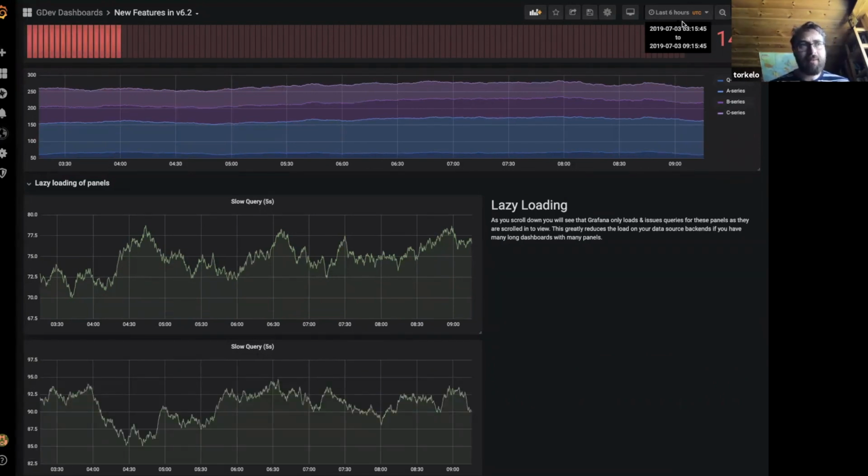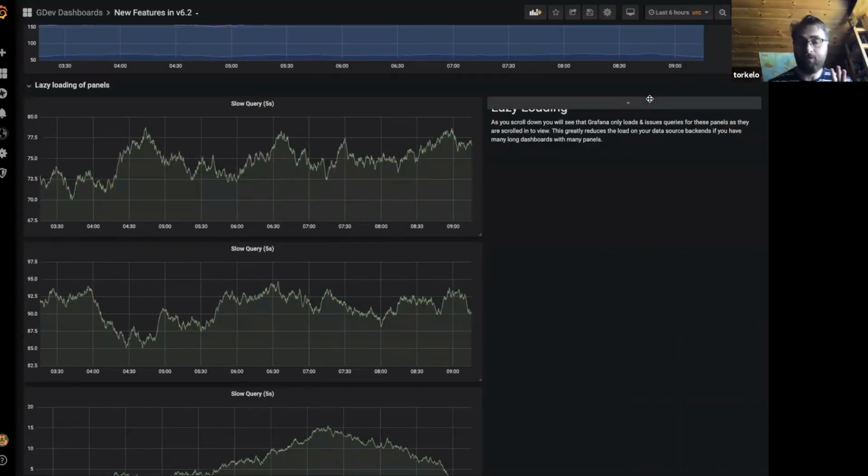But sadly, that feature doesn't work fully, I think, for the Angular panel. So the lazy loading for the old graph panel, for example, if you have auto refresh enabled and you scroll down, I think all panels will execute even though they're not in view. But I think that's something we can improve on later.